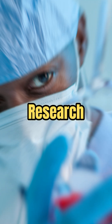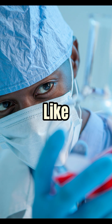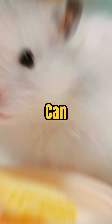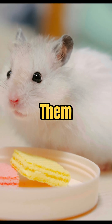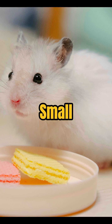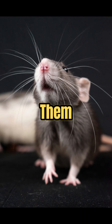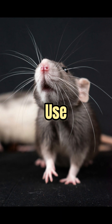So for research on aging or testing the effectiveness of pharmaceuticals, it's great — we can quickly grow them and use them. On top of that, they are inexpensive, small, and easy to care for. They eat little, making them ideal for scientific use. It's truly a godsend for researchers.